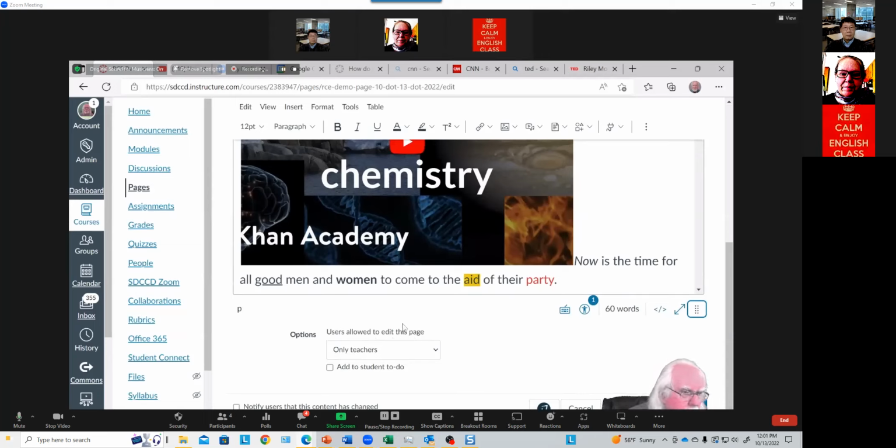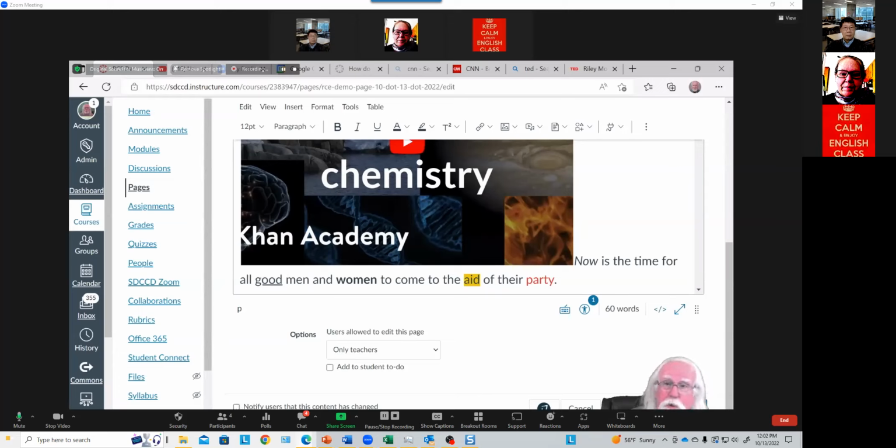By default, when you save a Canvas page to your Canvas course or an announcement or whatever, only you can edit it. But you can allow your students. You can put a Canvas page in and give your students the capability to edit. If you want to use it like a wiki, say, and have the students be able to add to it, you can give them that right. Or you can give anybody, even observers in the course, the right to do that if you so choose. But the default is for only you to be able to edit the page or the announcement or the discussion post in the rich content editor.